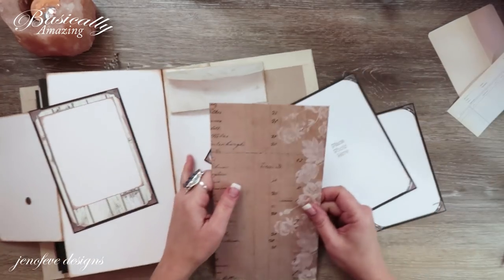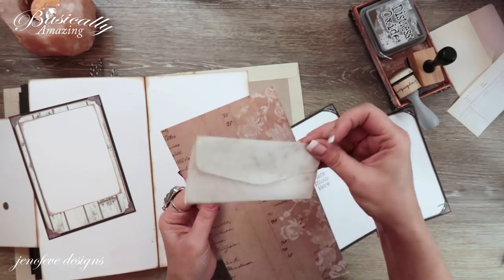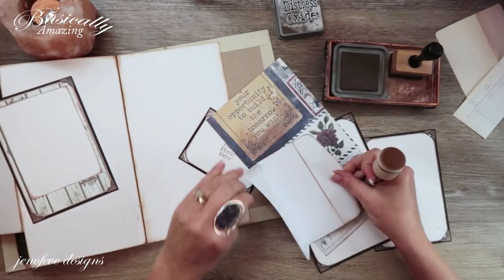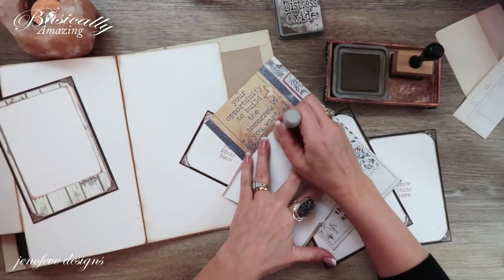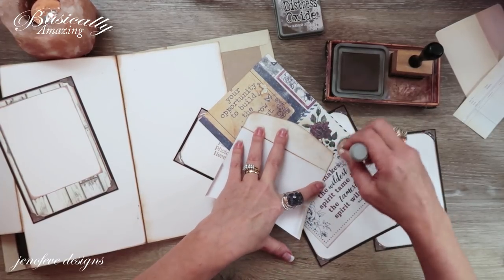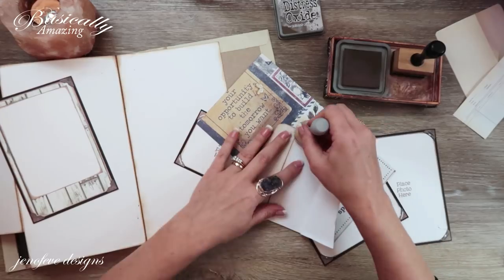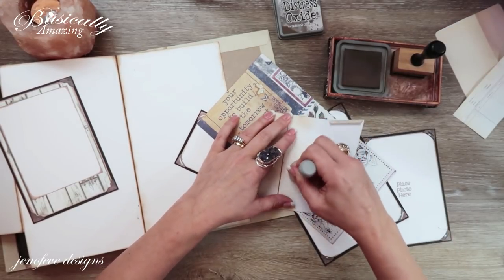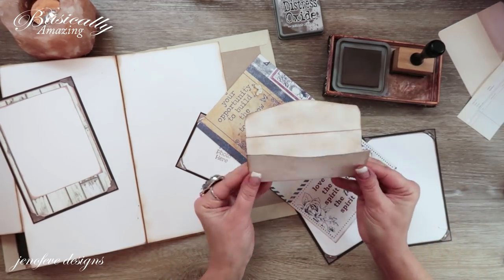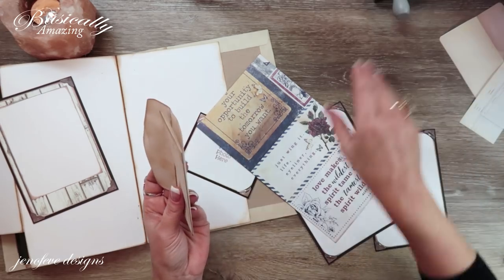I need to ink this up. I'm going to ink the edge of this and the inside of this, and then I'll be back. I just thought real quickly, since this envelope is just printed on white paper, why don't we take this blending tool here and just add some color to the back side of here. Right? It does a really nice job of doing that, not gonna lie. So now instead of just white, I've got a little bit more of a grungy look, or vintage look, I should say.